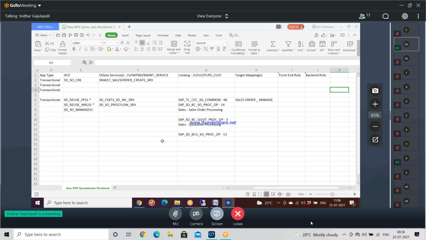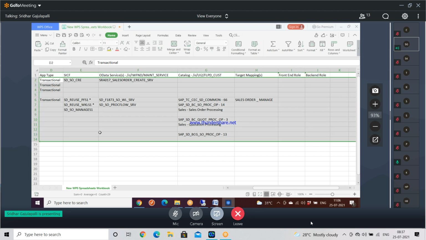Generally we made it mandatory: before they transport, whenever they create new catalogs and want to transport them, this document has to be updated and only then will we approve the transport. Such processes have to be established. If they are not, it will be difficult for you, because a lot of people make a lot of changes, and what change they are doing and where exactly cannot be monitored.